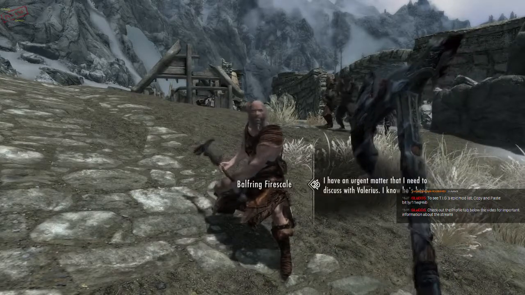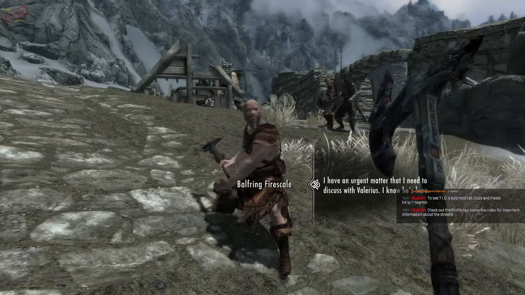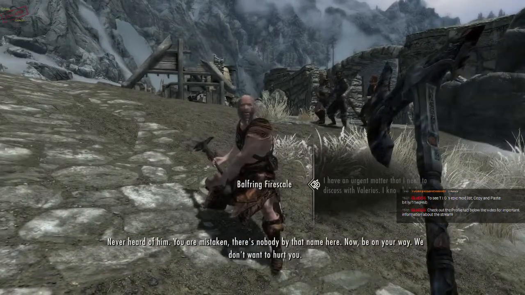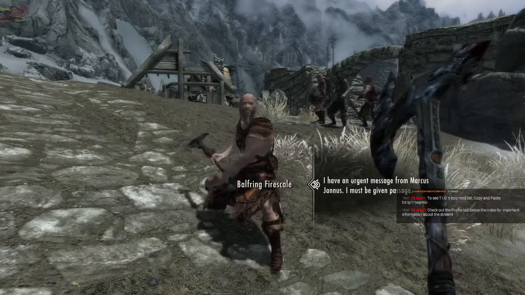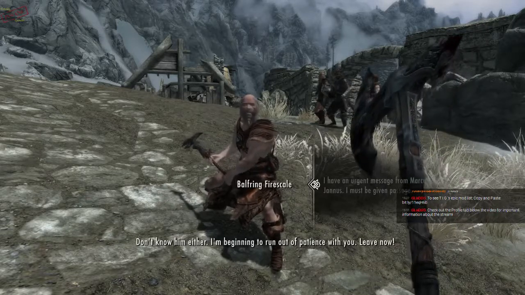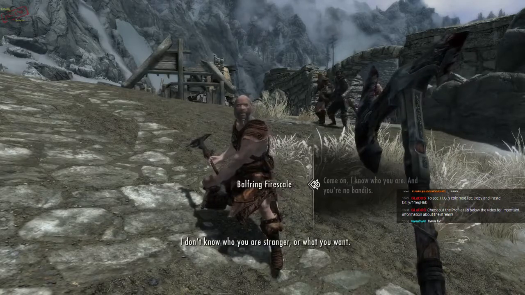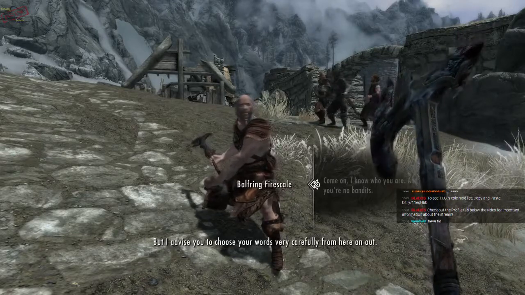Well, for one, you'd have a pretty difficult task doing so. But more than that, I have an urgent matter that I need to discuss with Valerius, and I know he's here. Never heard of him. You are mistaken. There's nobody by that name here. Look, I have an urgent message from Marcus Janus, and I must be given passage. Don't know him either. I'm beginning to run out of patience with you. Leave now. Come on now, I know who you are, and you're no bandits. I don't know who you are, stranger. Or what you want. But I advise you to choose your words very carefully from here on out.